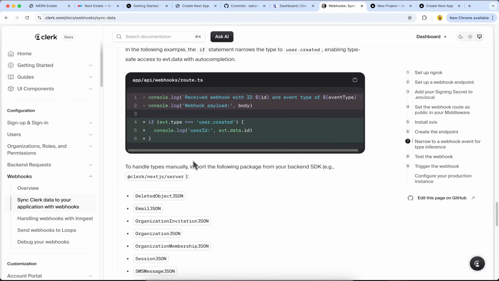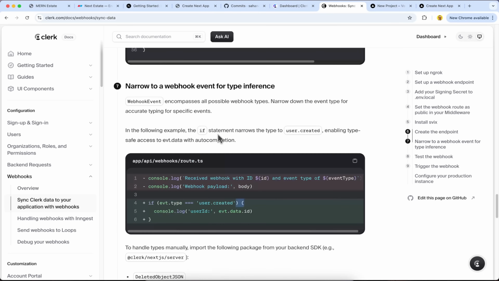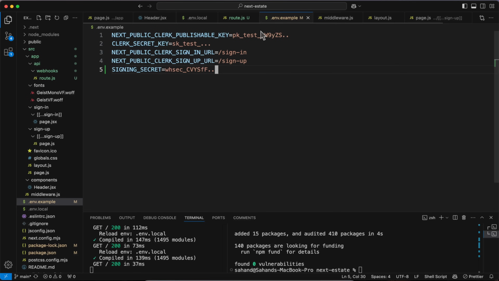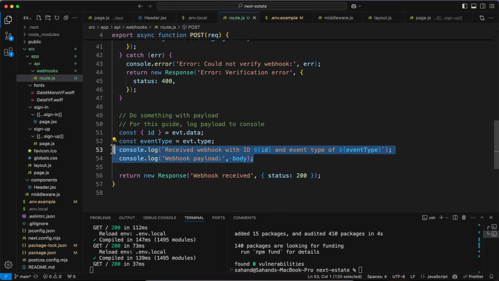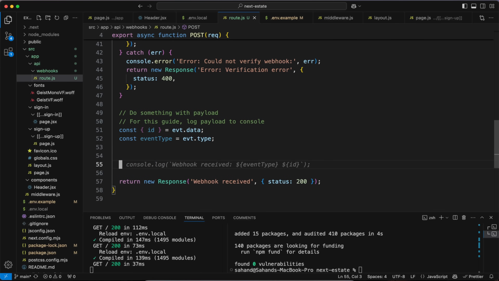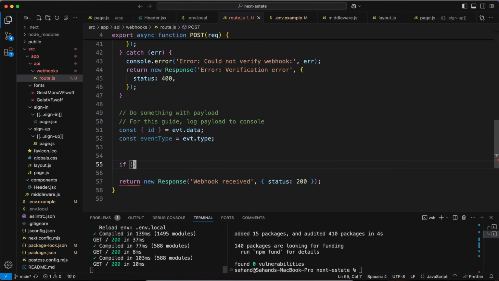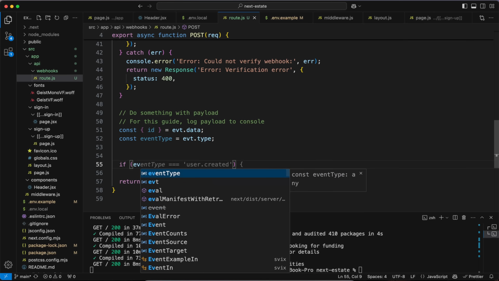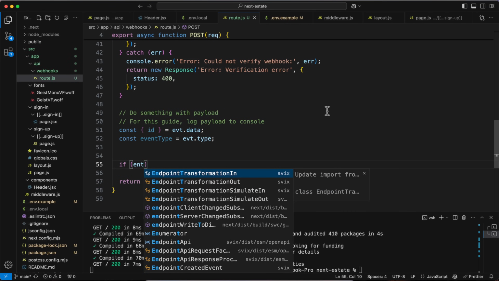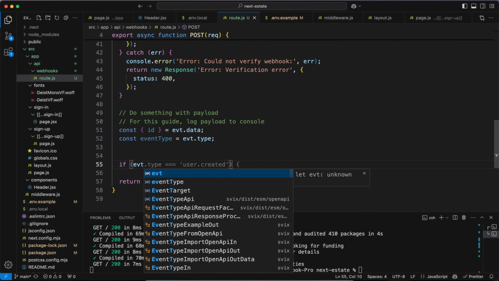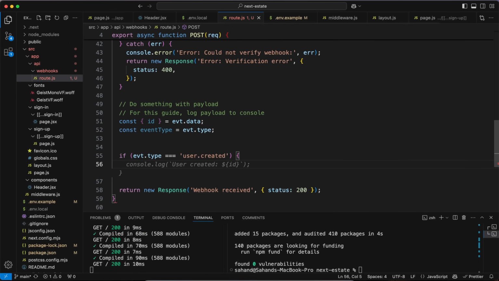So what we want to do, if for example the event is created, is show the user's ID or other things. So here inside the route.js, at the end, I don't want to console log anything. We just say if the event type, evt.type, is created, let's console log user created.